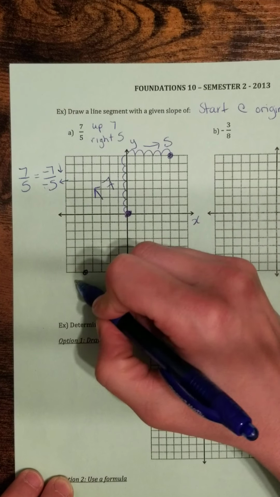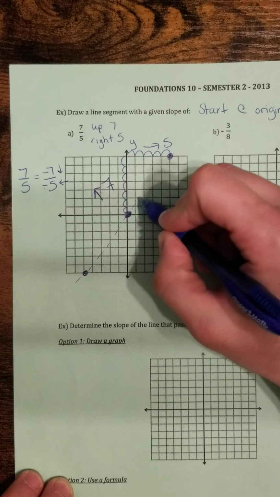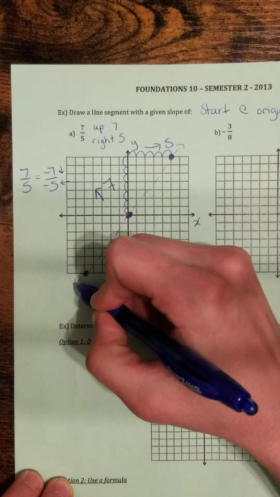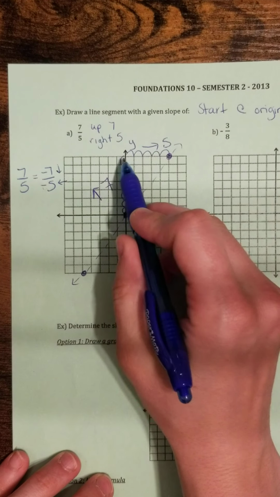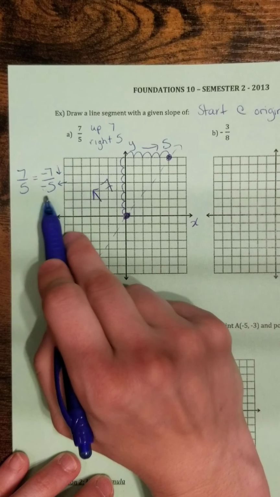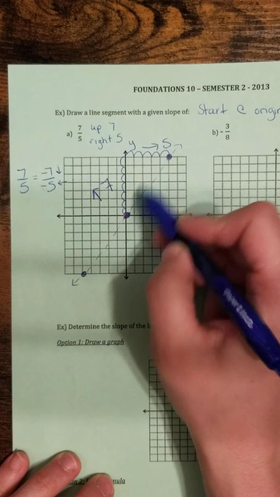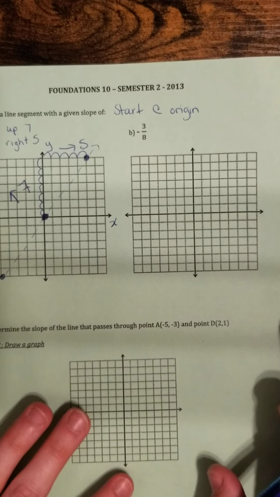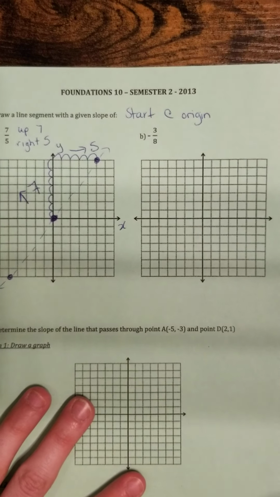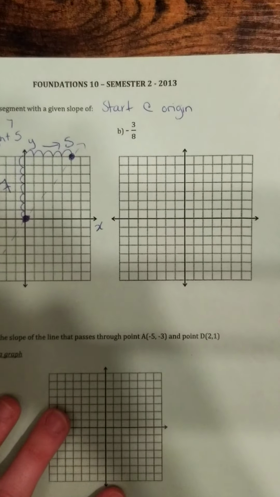And look at that. All of the points are still in a nice, perfect line. Okay, so you can go up to the right or down to the left. It's technically the same thing, and your points all line up, so you know you did it right. Okay, over here, this one's a little bit trickier because I threw a negative in.